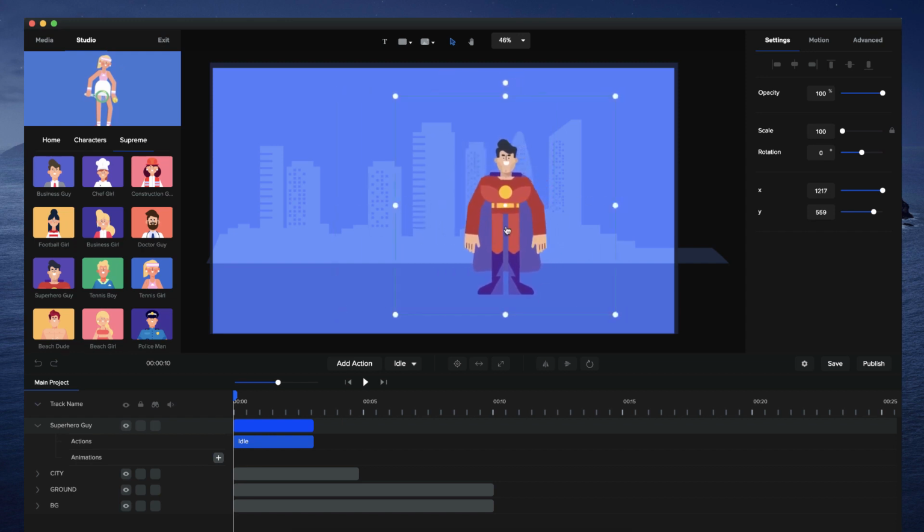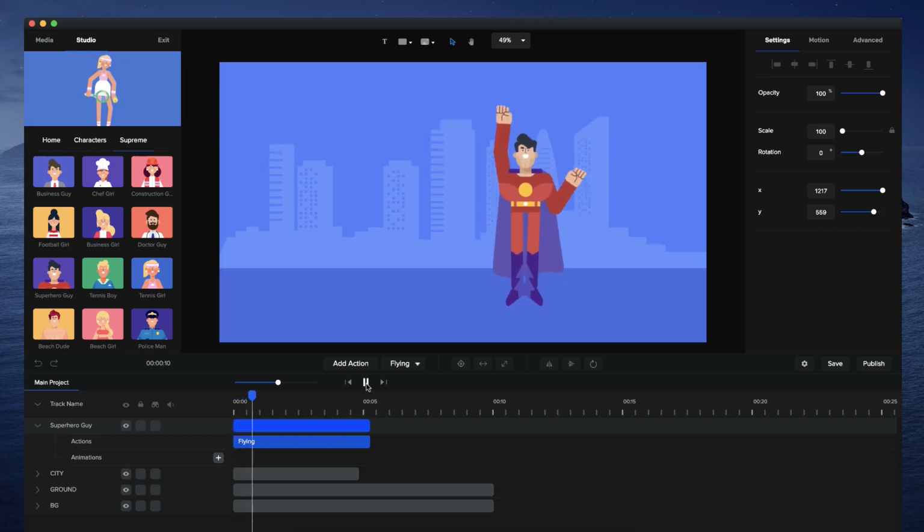Okay, cool. So what I want to do is make him fly up into space, and as he's flying, I want clouds to start falling around him, so it looks like he's flying and the clouds are going by him, and then he's going to land in space, and it's going to turn to a night type scene. So I'm going to select the action for this character, click on it like so and select fly. You obviously have this nice flying animation like that.